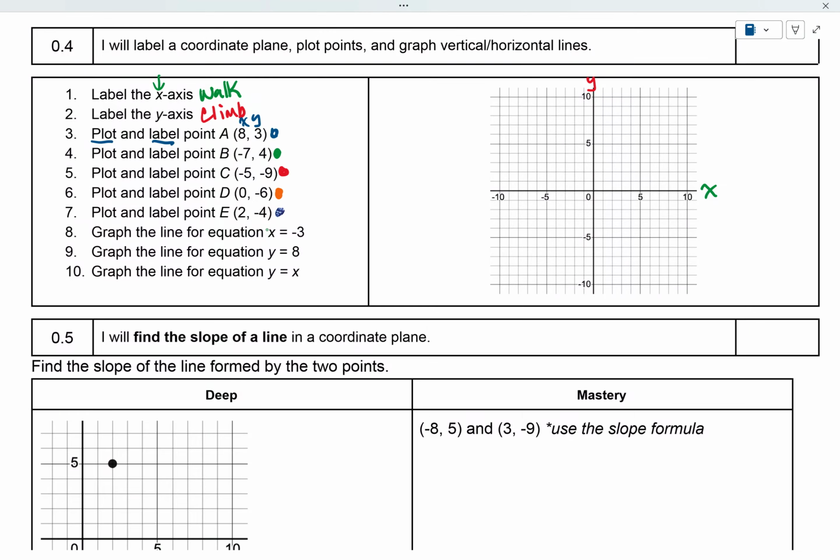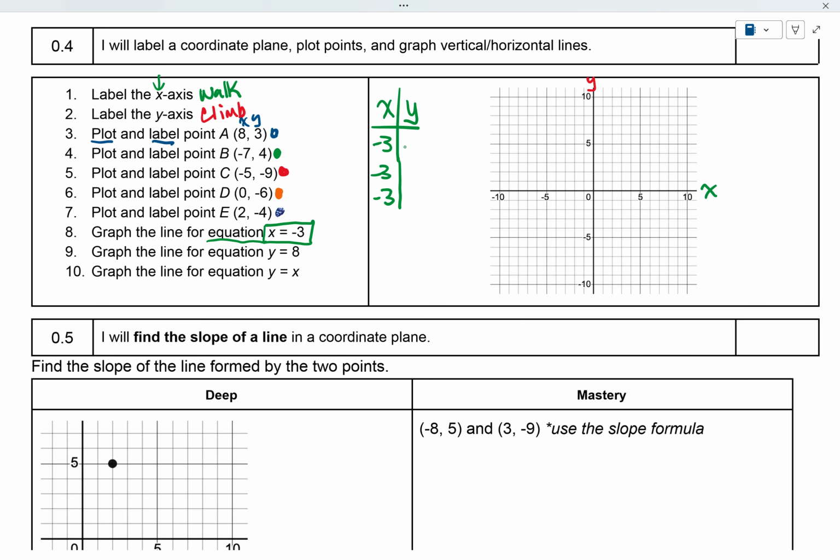Because the first equation that we are graphing is x equals -3. What does that mean? That means it's pretty boring. X is always -3. So let's imagine a table. And in that table, x is always -3, like almost to the point of boredom. Now, y can be a little bit more creative. Think of a number for y that's between -10 and +10.